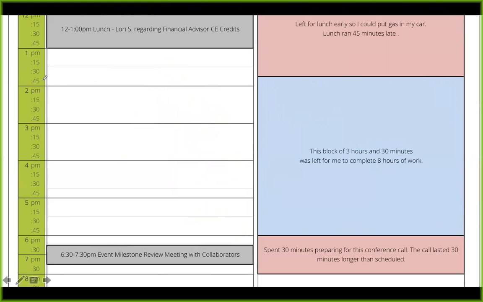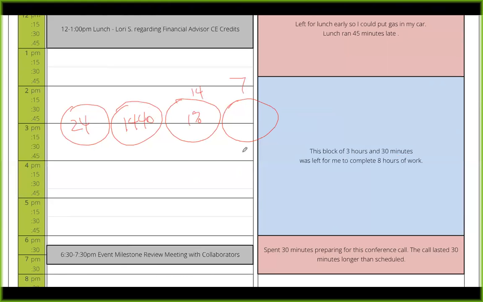If you remember everything that we've talked about, these 4 circles, you'll hear me repeat them throughout this class. 24 hours in a day, 1,440 minutes, 1% of your time, which is 14 minutes, 7 minutes in the evening, 7 minutes in the morning. You can see even the best laid plans, we still need to put buffer in there. But the part that is frightening to me is that I now have 8 hours of work left with 3 hours of time to do it.